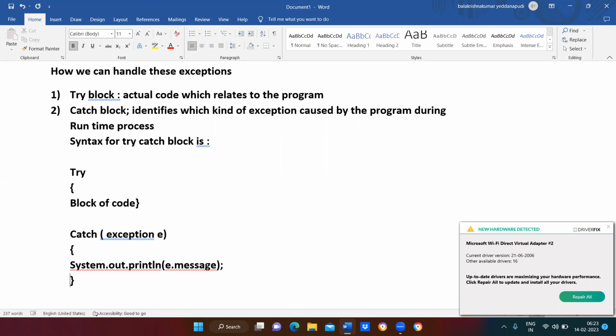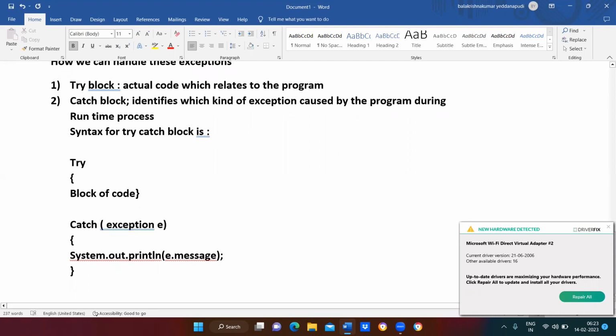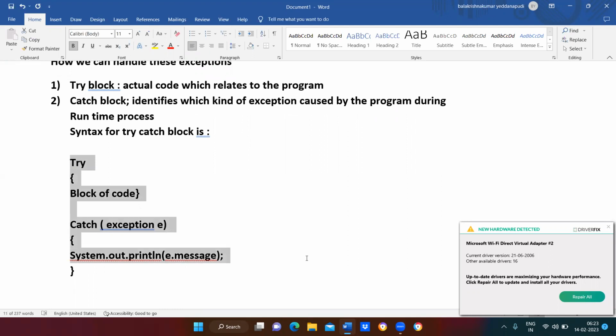We can give any number of catches, madam. In one try block, you can have any number of catches. So catch 1: if it is not an exception like arithmetic, then you can try with the exception again, E1.